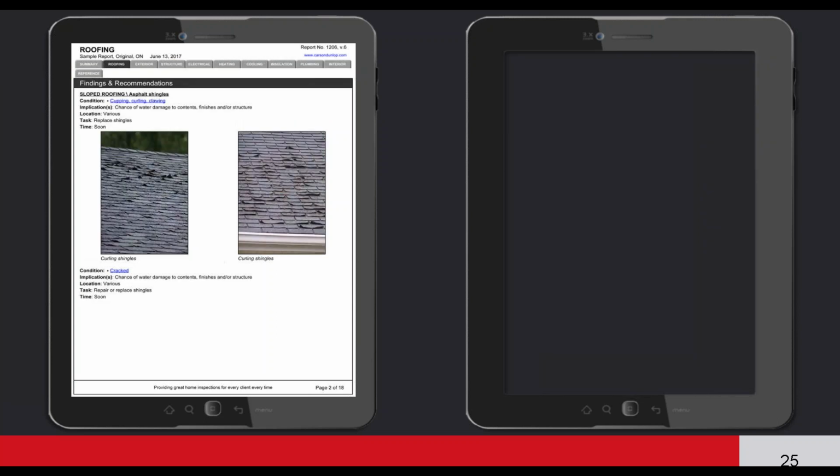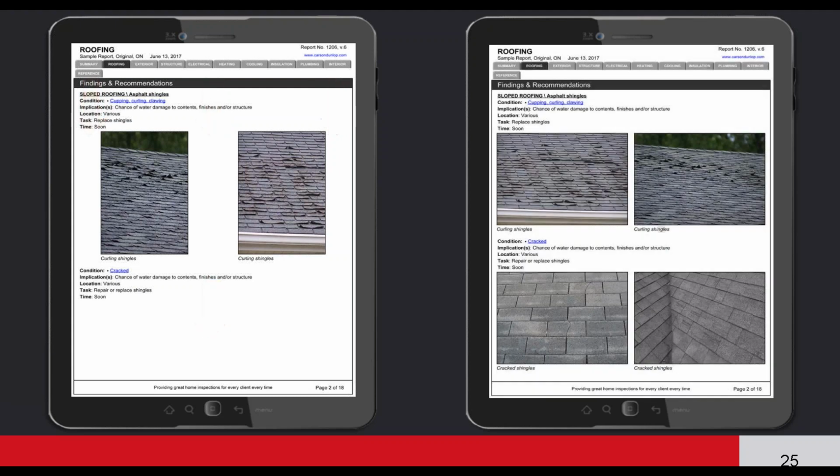And then as we move along, another example of that under roofing, where we have two photos of the same condition. Regardless of whether you are dead set on taking things in portrait or not, take the photos and put them in pairs. There are two different perspectives of the roof and areas that you can showcase. Unfortunately, there's that unsightly white space, the empty space at the bottom due to the page break. Take them in landscape. You can also take as many photos as ideally you would like.